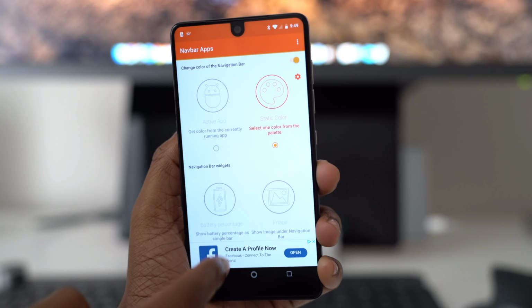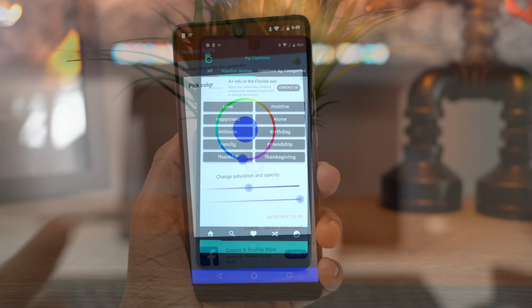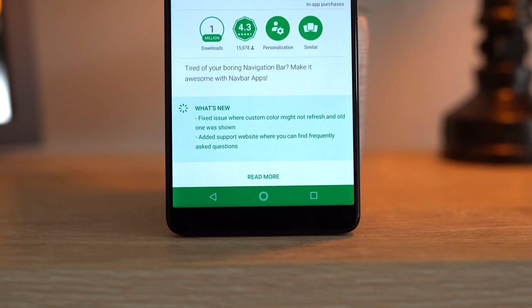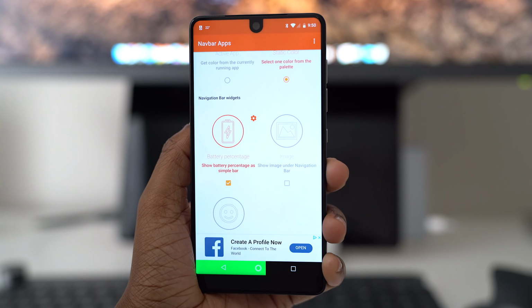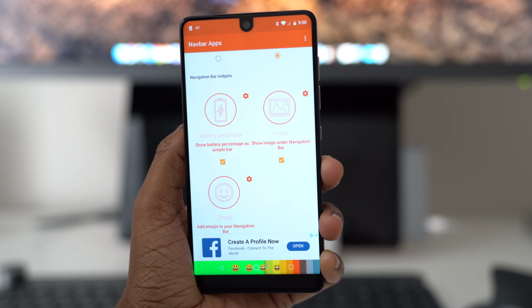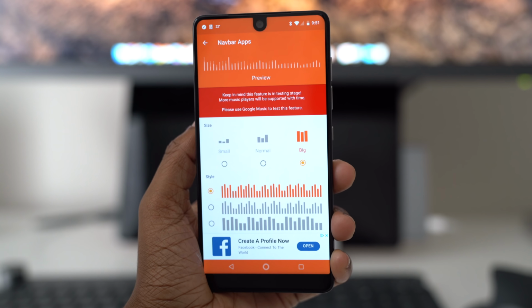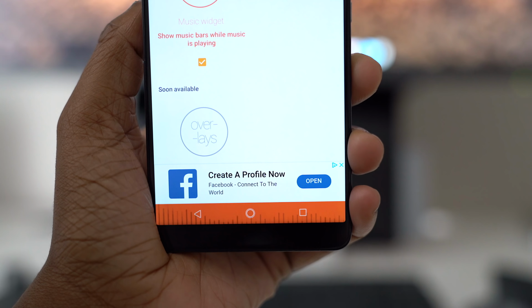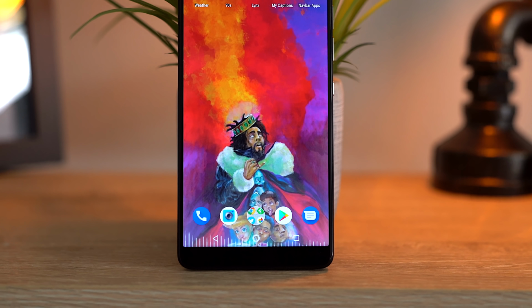So with this, you can customize your navigation bar to be a number of things, ranging from choosing a specific color to it adapting to the app in which you have open to better match the color scheme of that application. You can also have it adjust its color to reflect your battery percentage or a specific image, or even music bars when music is playing. You do have a few additional settings, like the option to disable certain apps from reacting to Navbar Plus, and a few others which I'm gonna let you explore on your own, but it's definitely an app I feel like a lot of you might be able to enjoy nonetheless.